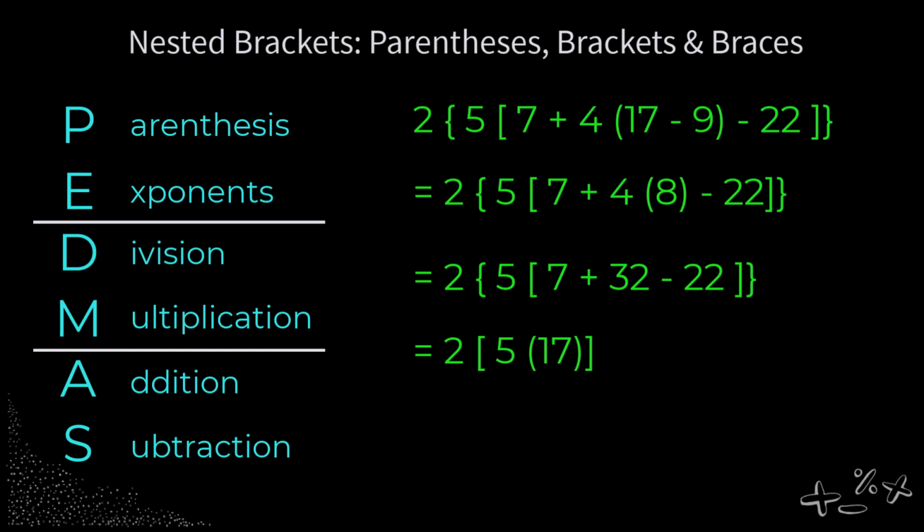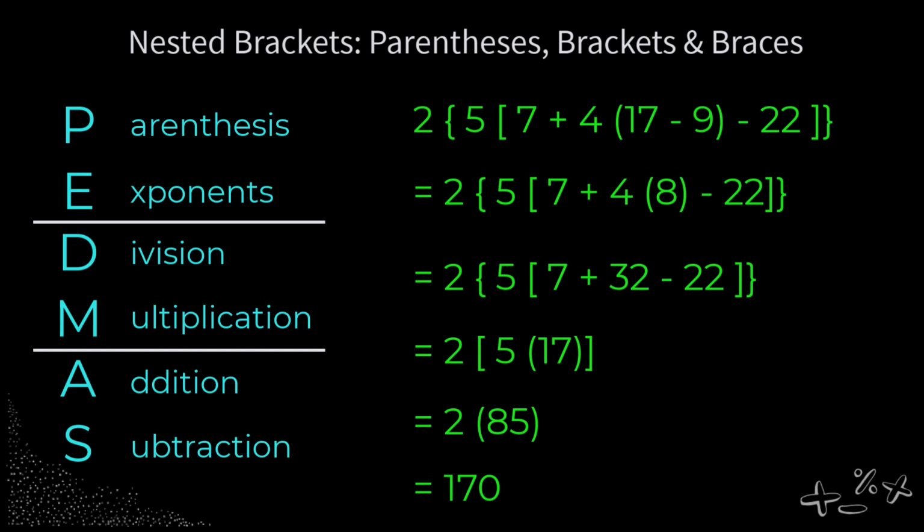We're close. Next step, we have equals, and then I'm going to do 2 multiplied by the 5 times 17. And again, I'm going to demote my brackets because I know once I finish the 5 times 17, I won't have any more parentheses. So I'm going to do that right now. So 2 round bracket 85. And my last step is to multiply 2 times 85, which is 170. Look at us. Well done.